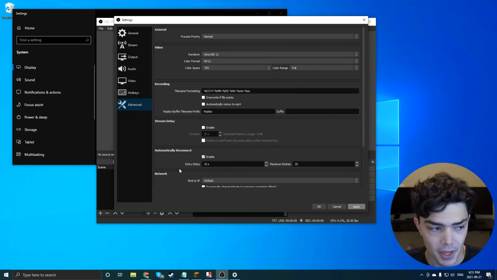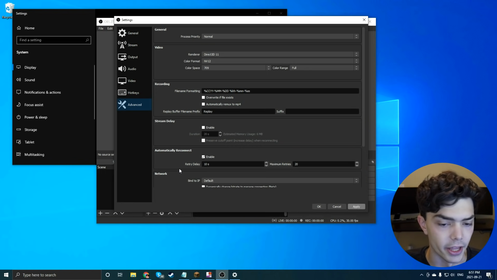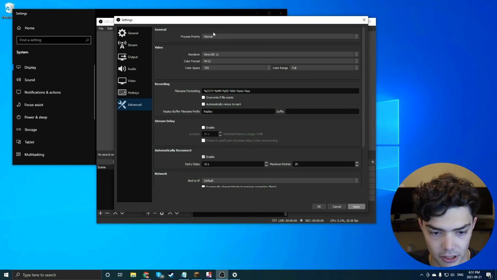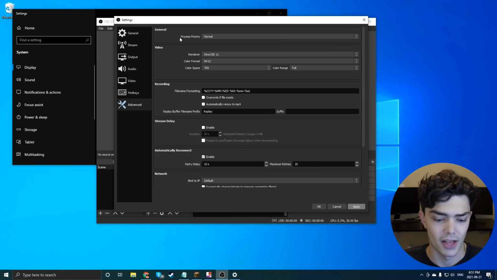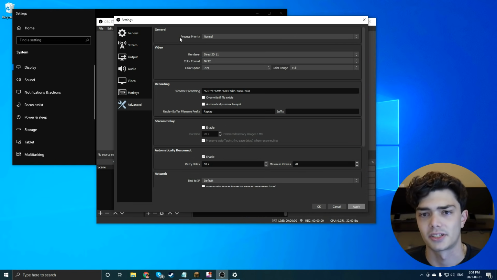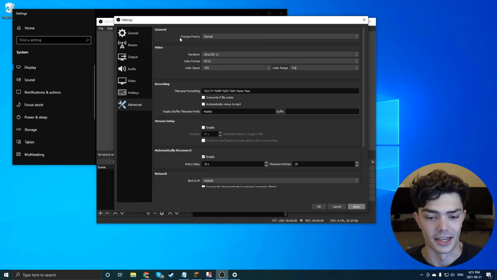I'm moving on as well. If you want to fix a laggy computer, try adjusting your process priority. Here at the top, under the general tab, you can see something called process priority. Generally your computer will have a million different little processes going on in the background when you're doing anything. It's File Explorer and your operating system and other things like that. If you have Microsoft Word open, that's a process.